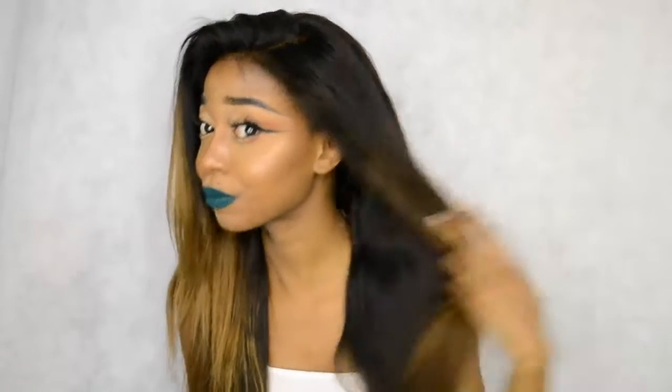Since I didn't pluck it very much, and not to mention, the hairline did come pre-plucked, as in the hairline was not super dense. That's always a great thing to look for when you are trying to purchase a frontal. Make sure that the frontal does not come super dense. This one, thank God, it didn't, so I didn't really have to do much plucking. But I still did want to pluck a little bit more just to get it to a density that I was comfortable with. But for the average person, it might not be an issue. You might just slap it on your head and call it a day. So, just throwing that out there.